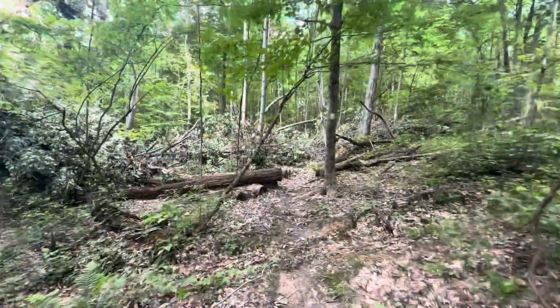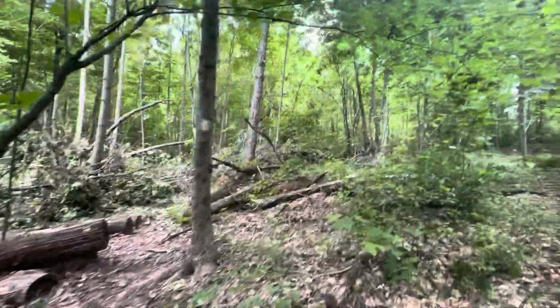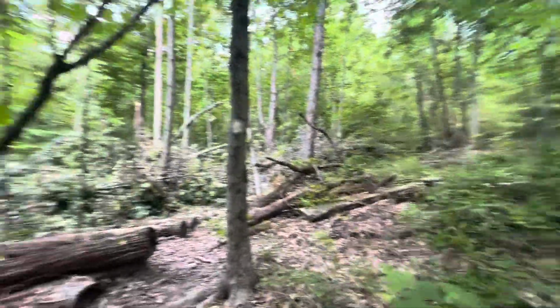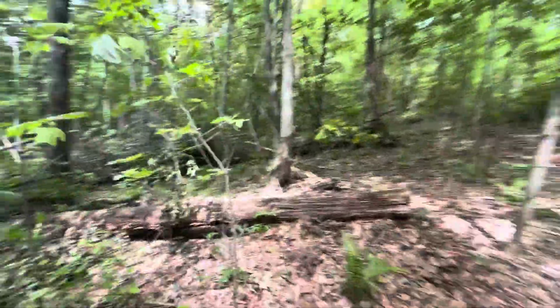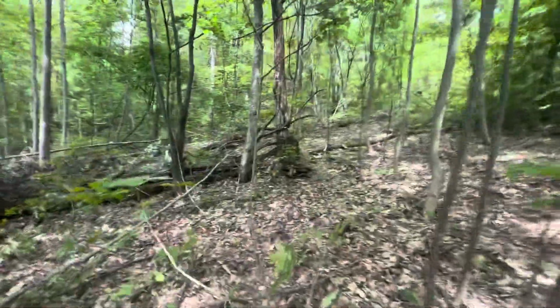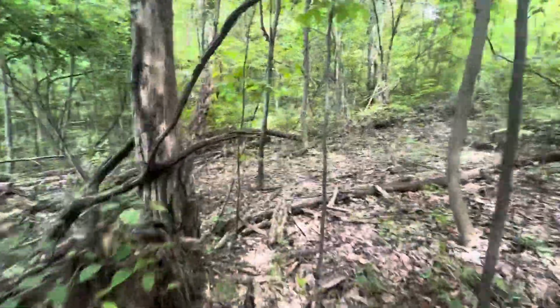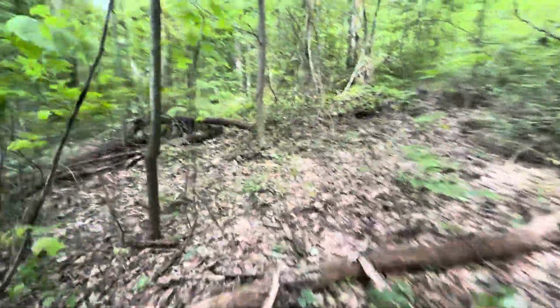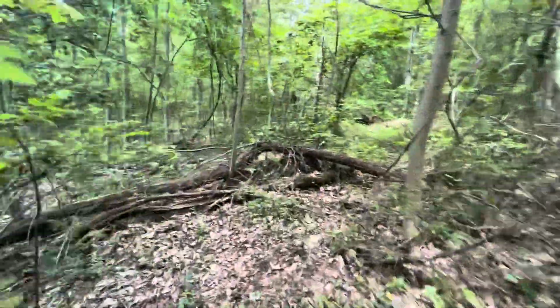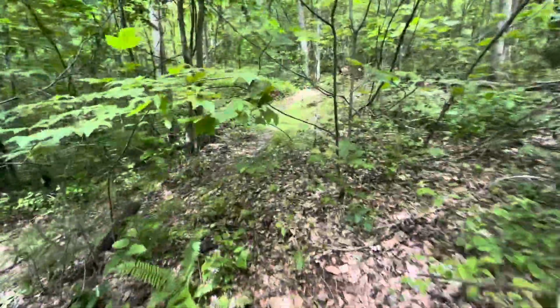All right, so right after our friendly little snake there, come up on this big old tree down. So I'm just gonna have to try to blaze something to get around it. That's too much to be climbing over, y'all. It's not too terribly bad to just go up around the crown of it. Just make sure you get back on the track with the trail and look for those white flashes that they love to use on the KT. That's how you know where you're at. So there you go. Right back down on the beaten path.